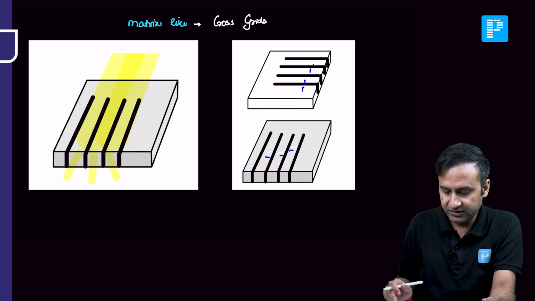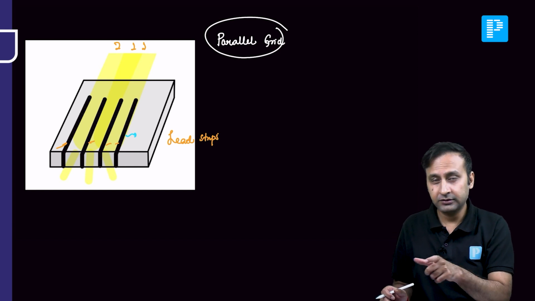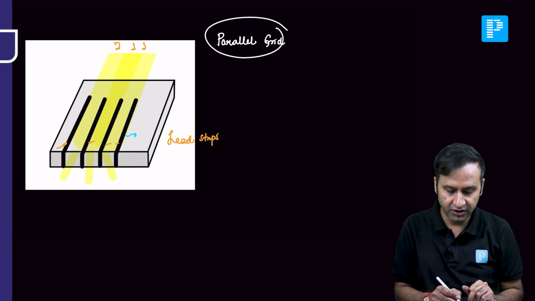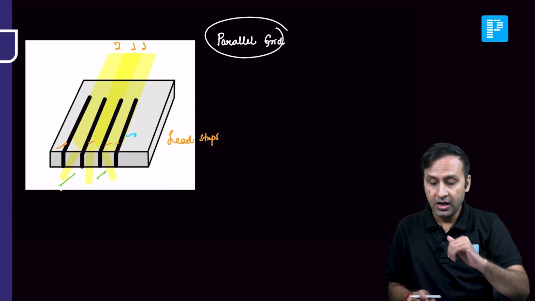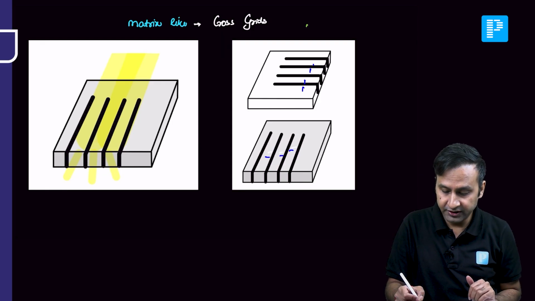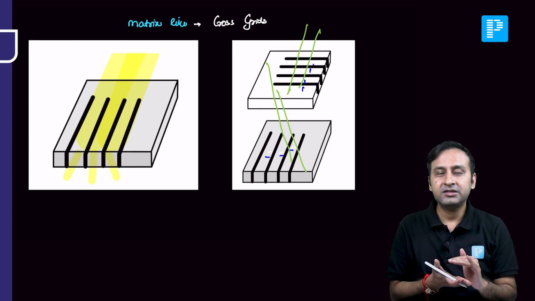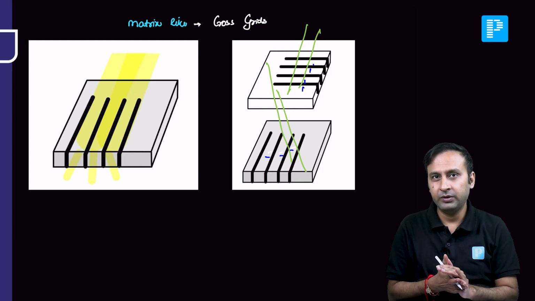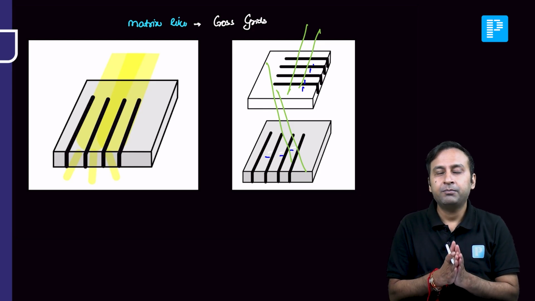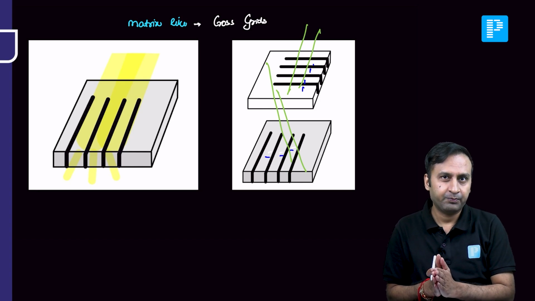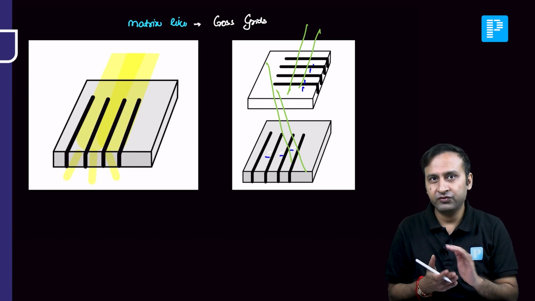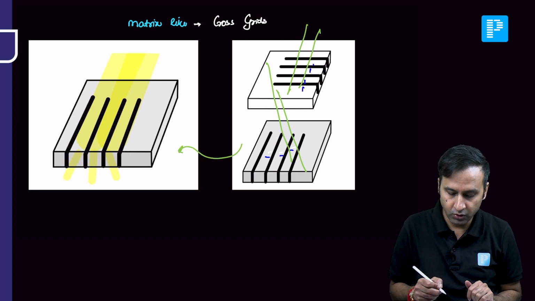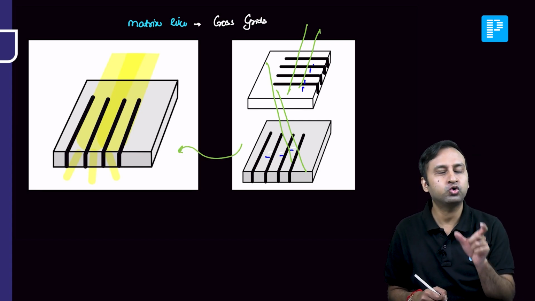Now you can ask me, sir, what is the difference between the parallel grid and the cross grids as far as the functioning is concerned? So here you can see that these grids are just filtering off radiation once in a go. But when I'm using cross grids, radiation will be filtered here and the filtered radiation is going to pass here. So now what we are doing is we are reforming, we are re-strengthening the grid architectural framework. So the grid now would have double the capacity to remove the scatter radiation as compared to what we could have attained if we would have used only a parallel grid.